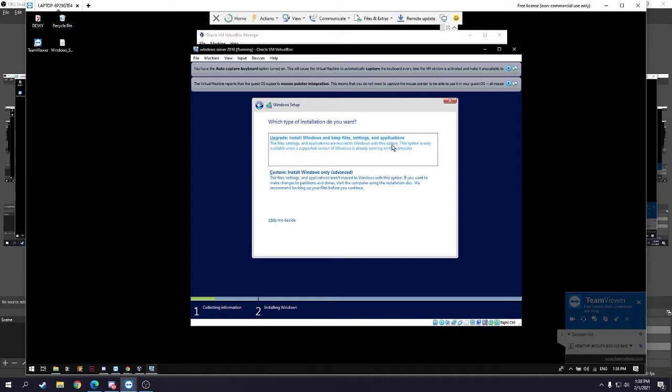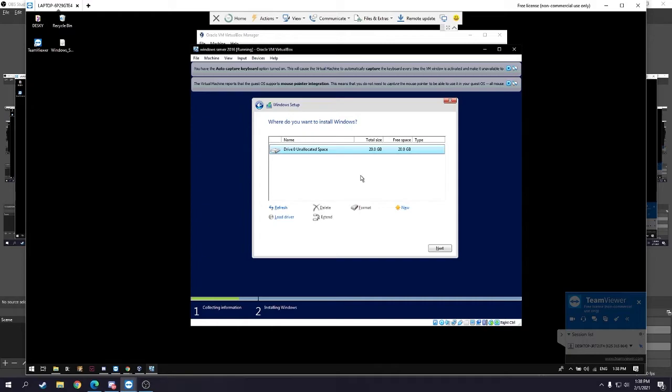But for us, since we started without any OS at all and are installing a new OS, which is Windows Server 2016, we choose the custom installation. After this, we click next.